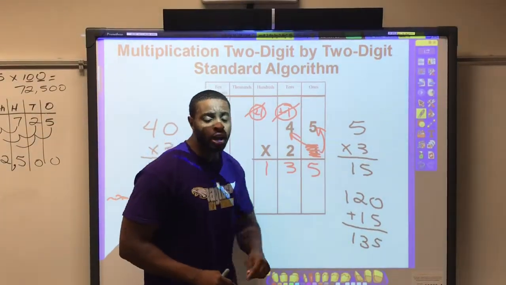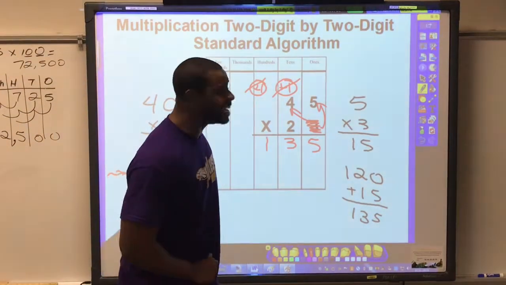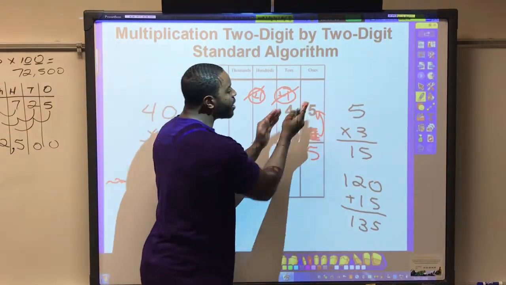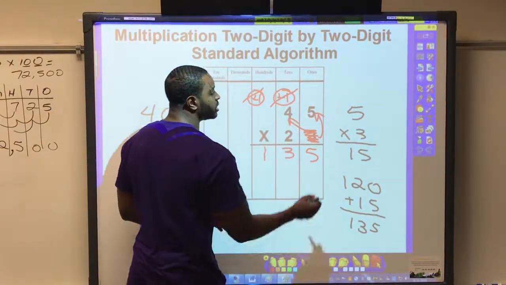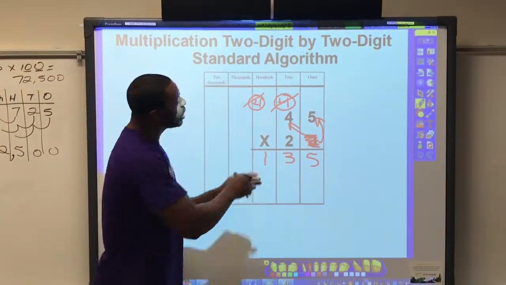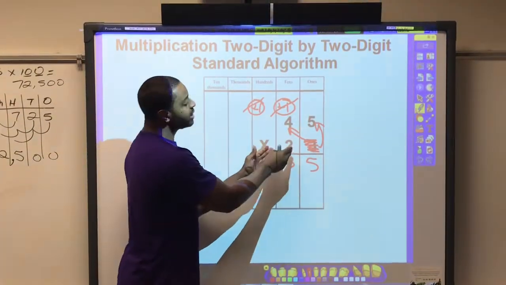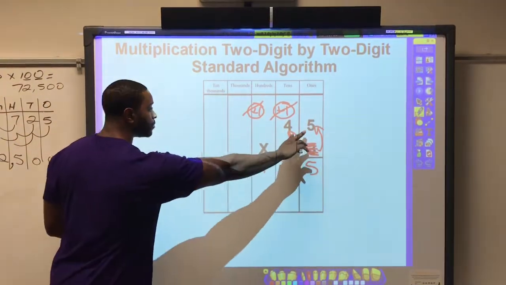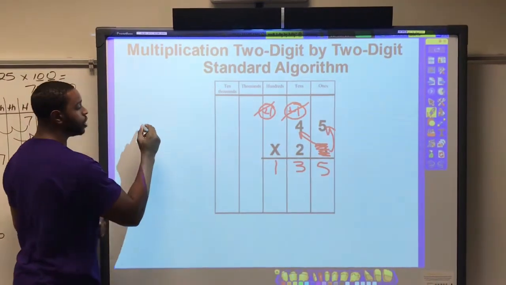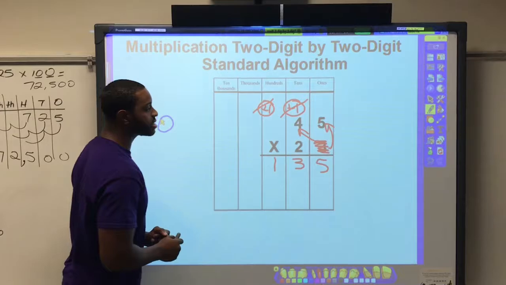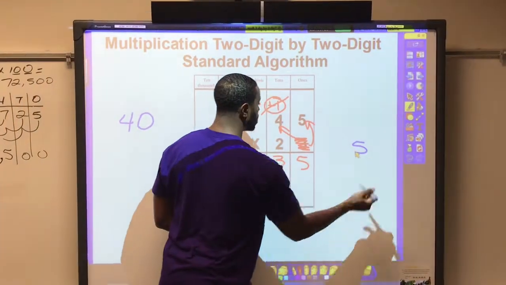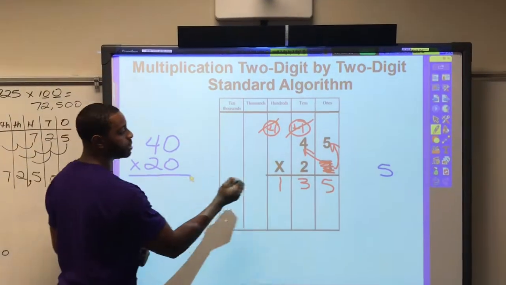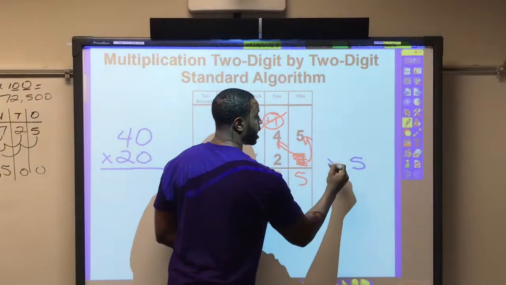What's the next step, you say? Well, it's time to move to the tens place. Now it's time to multiply the bottom factor in the tens place by 45. So let me go and just clear this out of the way. Okay, so like I said, we're going to start with the bottom factor in the tens place. And we're going to multiply everything by 45. So here we go. Again, let's break down what 45 is. That is 4 tens and 5 ones. We have to multiply everything by 20. So times 20, because our 2 is in the tens place.